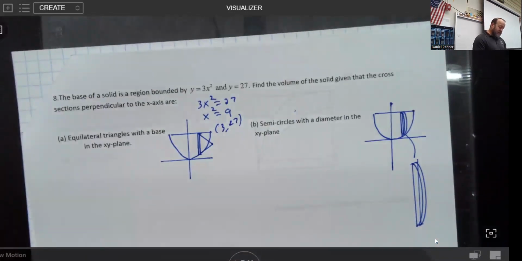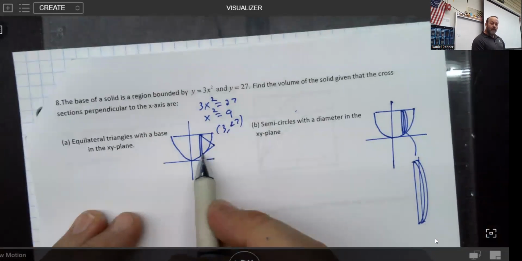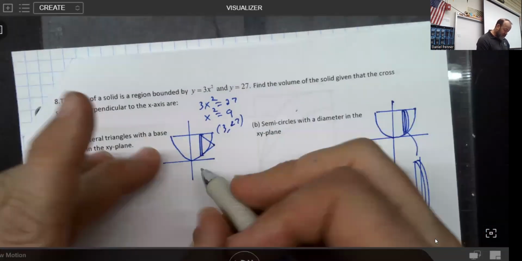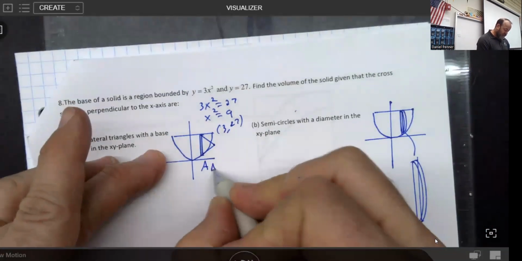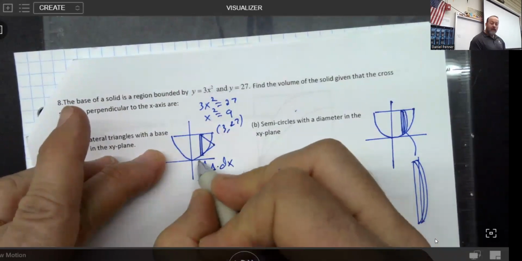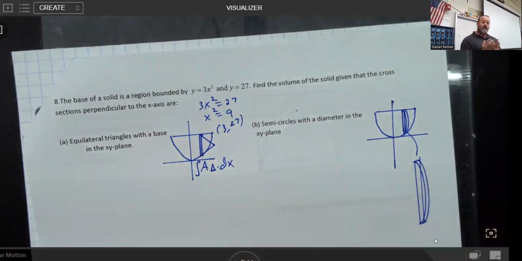So I am going to be sliding those across, and you can see that I would find the volume by doing the area of that triangle multiplied by some kind of a dx, integrating over the span. That integration is a sum of all of those things put together with infinitely thin little pieces or partitions. So let's just see what we can do.